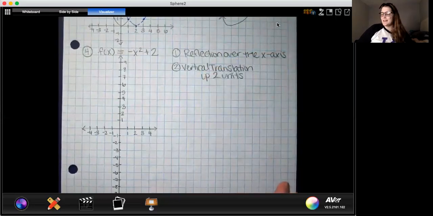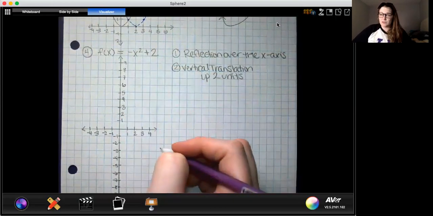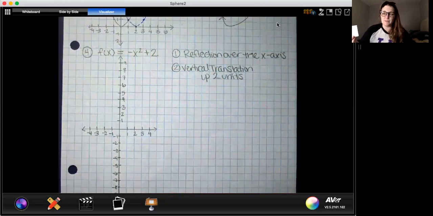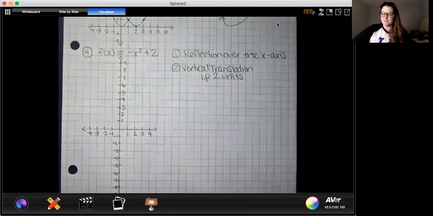Now remember on the last question, I said that we're going to start doing the parent function as a dotted line so that the solid line will be our last final answer so we can really see the transformations happening. Now, this will also be required on your homework that you show different transformations in each step. It doesn't require that they're colors, but if they are colors, I would suggest keeping them the same colors throughout your assignment. So for example, I have my colors set so that I don't forget which color is which so that it's consistent throughout my assignment.